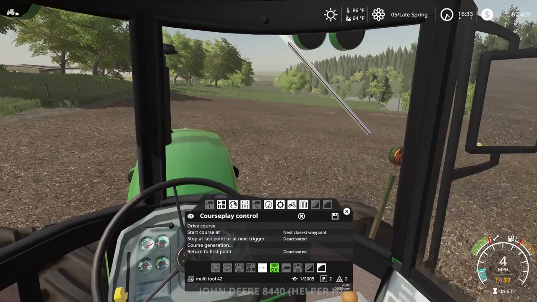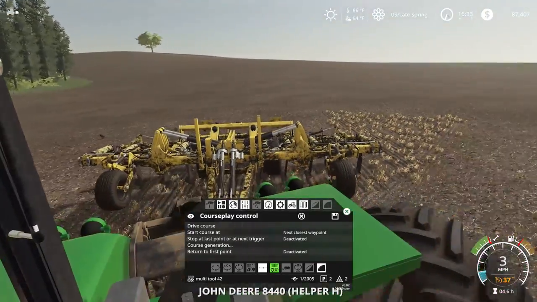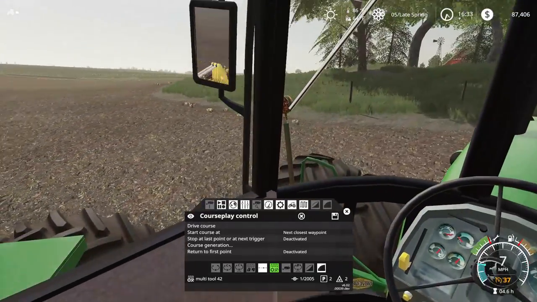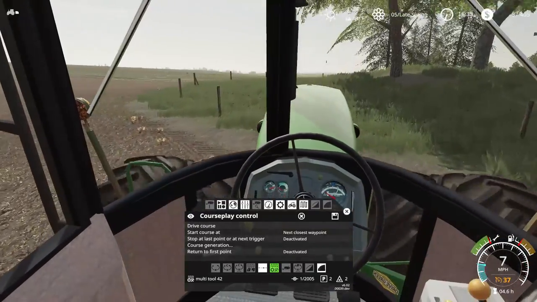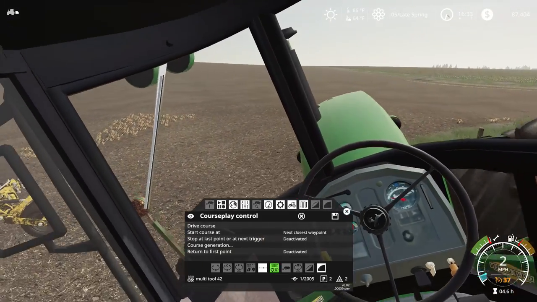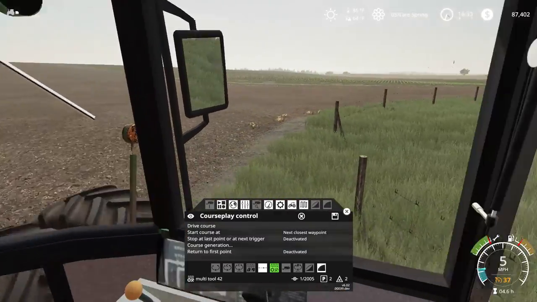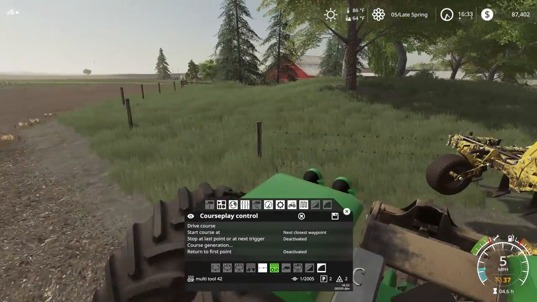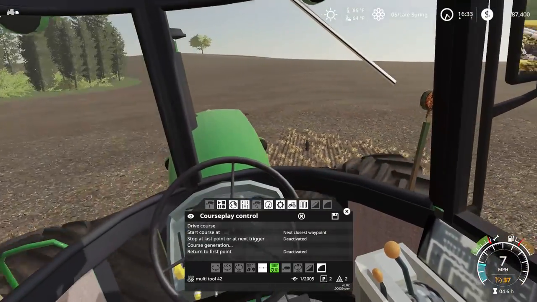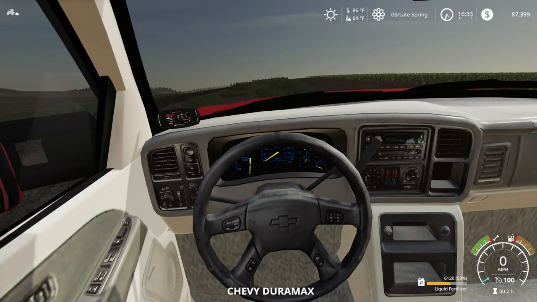I'm gonna pull that pickup up that has the... now you come along here, sir. You're gonna turn right into that fence, aren't you? Oh, maybe not, maybe not. You'll just drive right over it, that's cool too. So realistic. Anyway, we'll take this off there because he's not running Course Play.